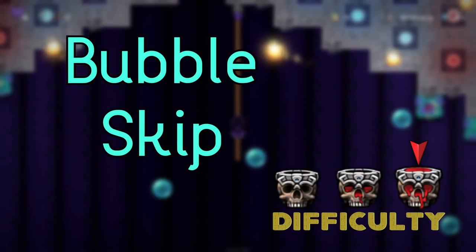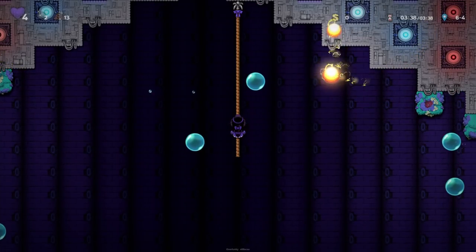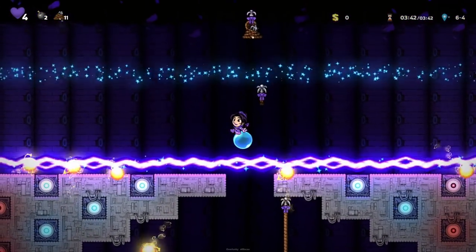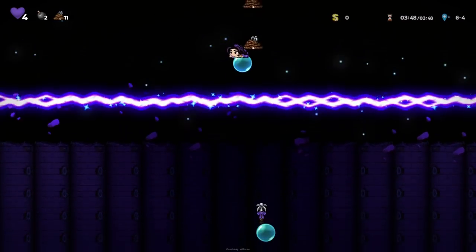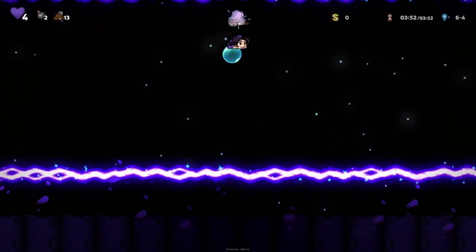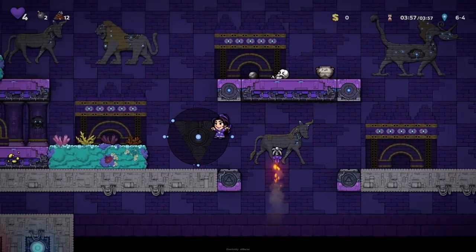Ah yes, the infamous bubble skip. Easily the hardest trick in this video, and something I've still only done a handful of times. There are great tutorials for this that I will link in the description below, but the basics are using two ropes to bounce the bubble down and time your way up through the lasers to the top. This can become very reliable, but I'm going to need a lot more practice with it personally.